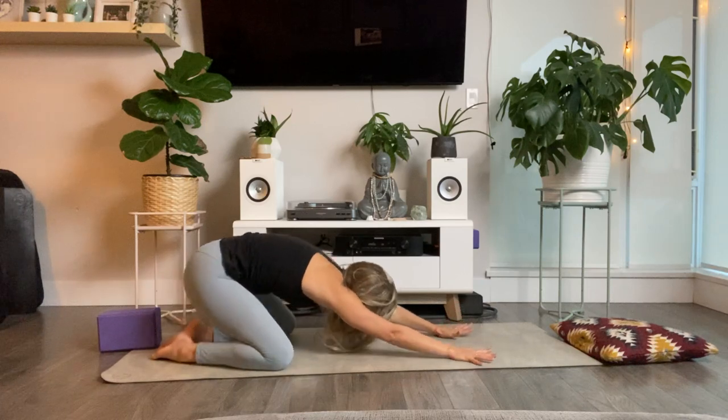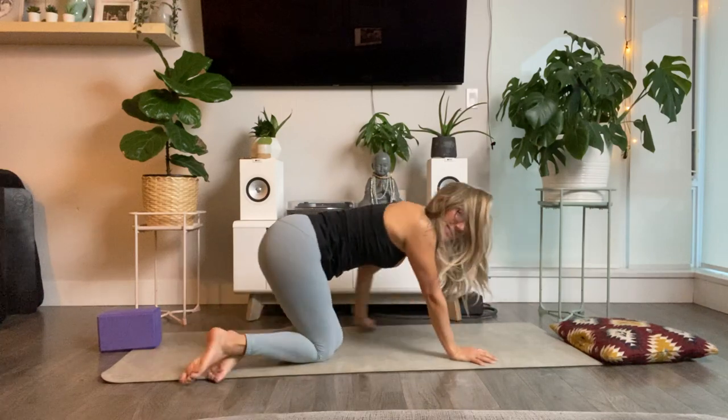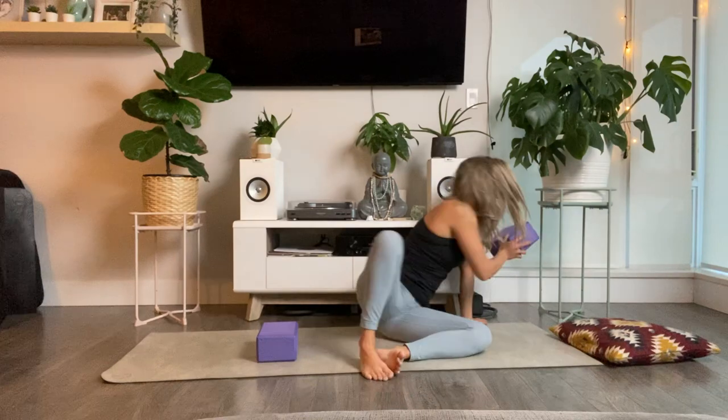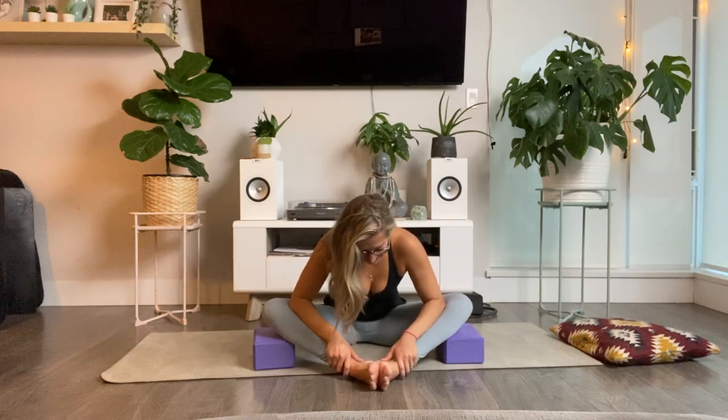Start to shift forward towards your tabletop once again and then make your way onto your seat — scoop your feet out to either side, bring your feet around and in front. Butterfly pose: bring the soles of your feet together, knees out to the side. Know that if this feels like a lot for your knees, you can always take blocks underneath your knees or underneath your thighs. The closer your heels are into your body, the more sensation you'll receive — so you can always slide your heels a little further out. Then just start to bend and fold over top of your legs. You can allow your spine to curve and release, or if that feels like too much for your spine just find a flat back — a long line from the crown of your head to your hips.